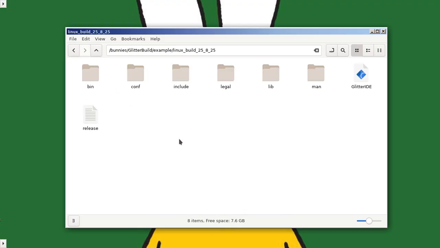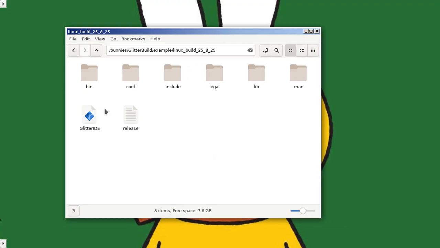If you go into there, you'll see a bunch of files. The only thing that matters is the one marked GlitterIDE. I haven't quite got the icon to work, but this is just for the initial trial test versions. Once this application is quite well tested, then there'll be an installer and you won't be doing this kind of stuff. You'll just be installing it and clicking from the menu like you would any other app.